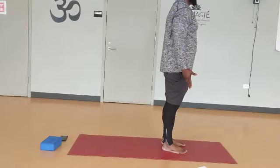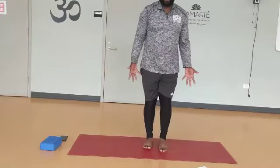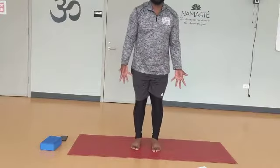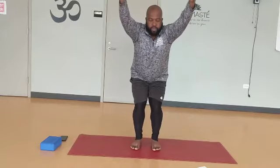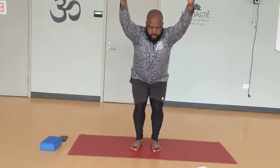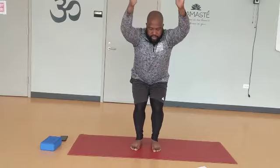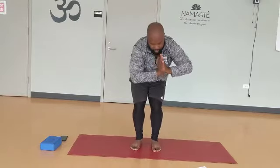From here, begin to lower down into chair pose by bending the knees, sitting back into the pose, lifting your arms up, biceps by your ears. Bring your hands into heart center, and either keep it here or come to a twisted chair.